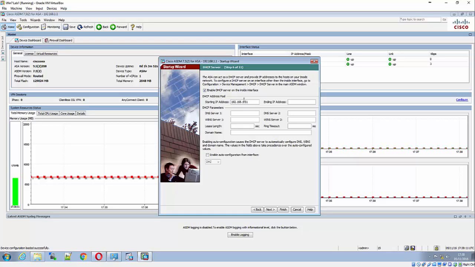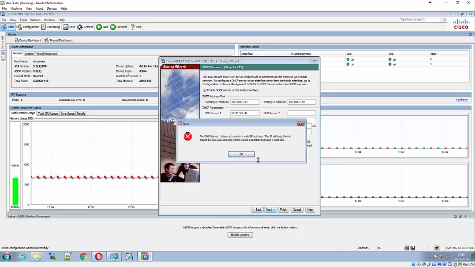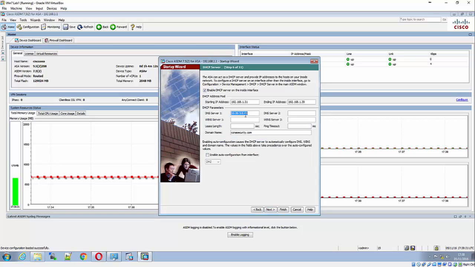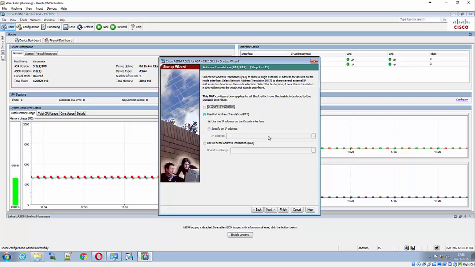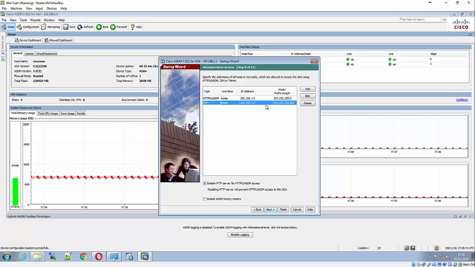I'll have to go back and just double check that. 1.31 to 1.39. CCNA, that's fine. There we go. Port address translation, that's not changed.